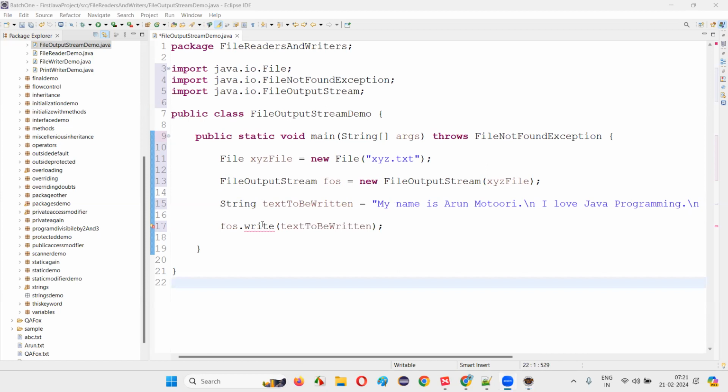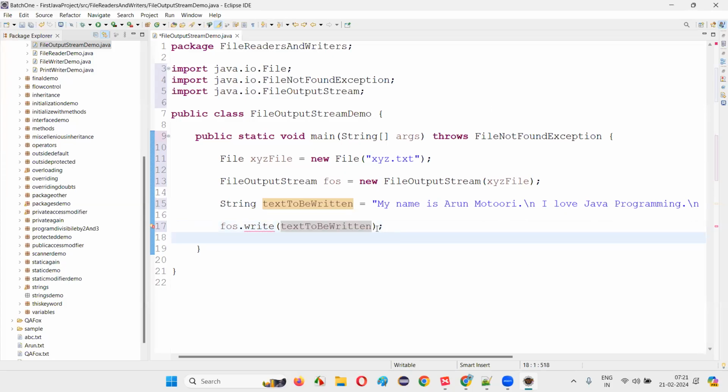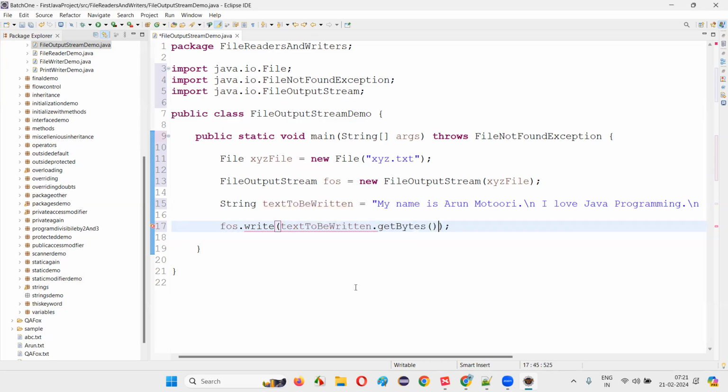Because the write method expects things in byte array format. So I would like to convert this string text into a byte array. How to do that? The getBytes command is what I have to use.